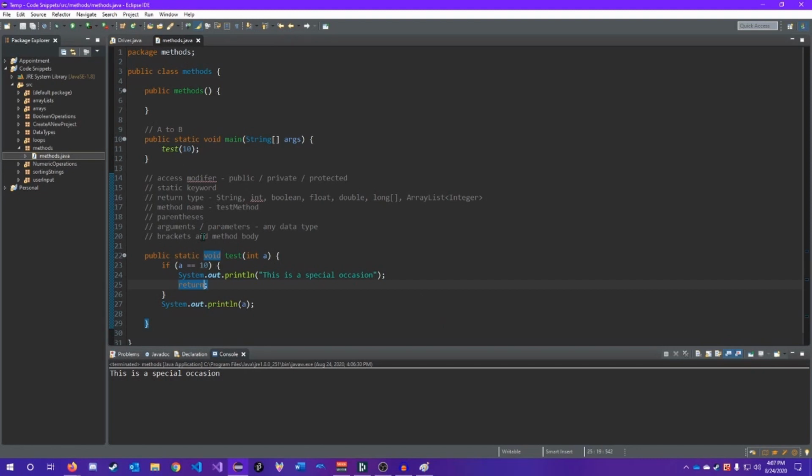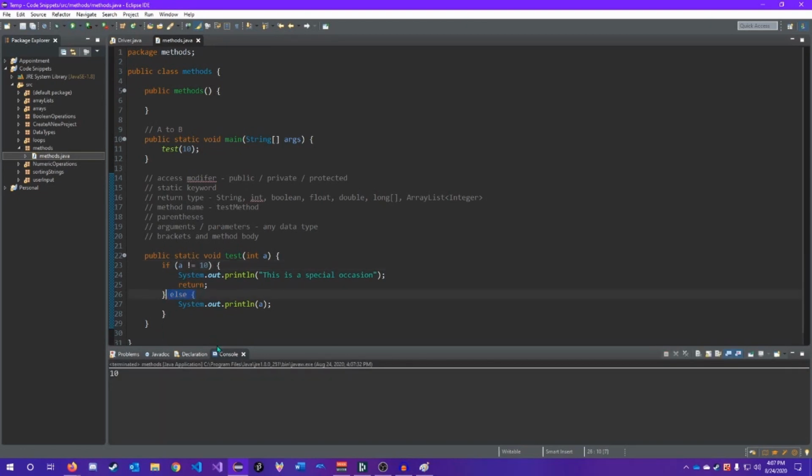So you can use that to your advantage if you have an if statement and you know that you're going to be done once you run that code inside of that if statement, you could just put a return. You don't have to say, well, now I need an else because I only want this to run if this condition's false, if A is not equal to 10. I mean, yes, that'll work, but it's redundant. You don't have to say that. You don't need the else. It runs the exact same way.